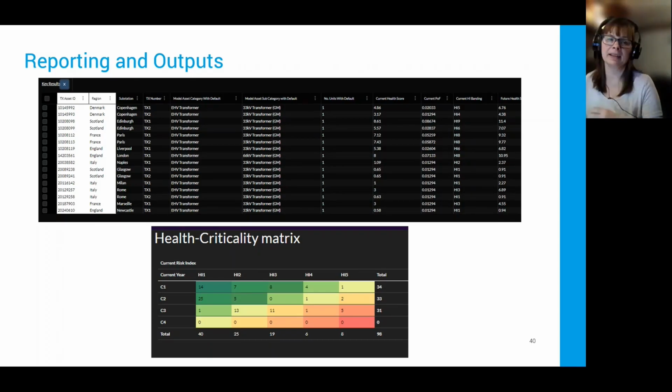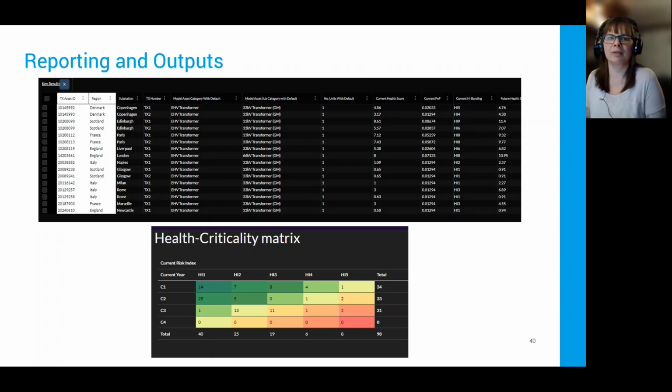And obviously, like I say, because you've got this nice common standard between all your models, you can do this in terms of substations or networks or regions or whatever granularity you want. And then the other parts of the matrix, the C1 to C4, just represent the criticality of the asset or the consequences. So C1 is less than average consequence, C2 is an average, and then C3 and C4 are greater than average consequences.